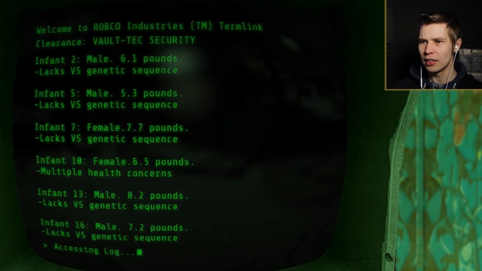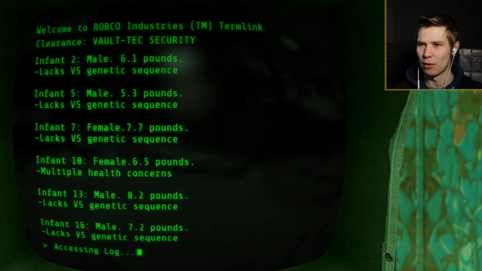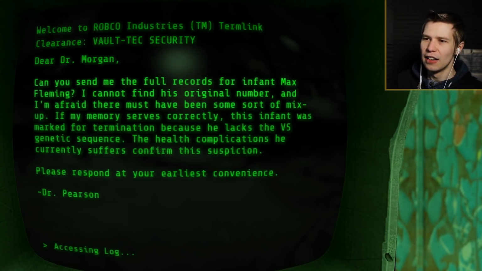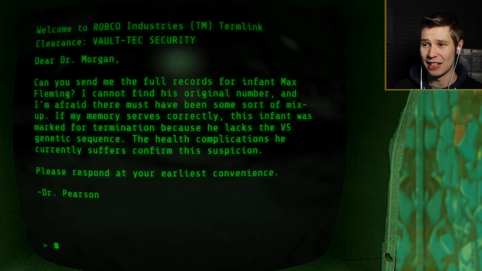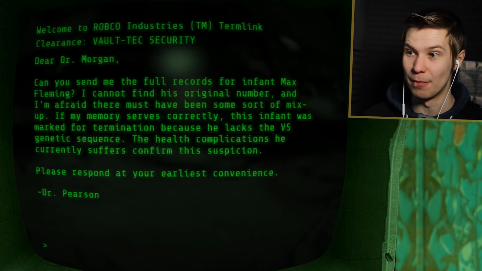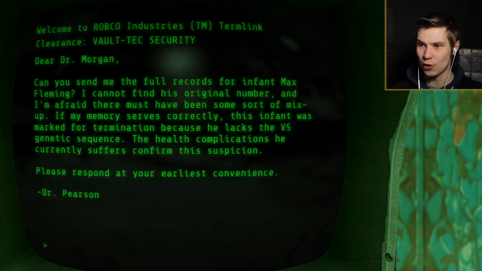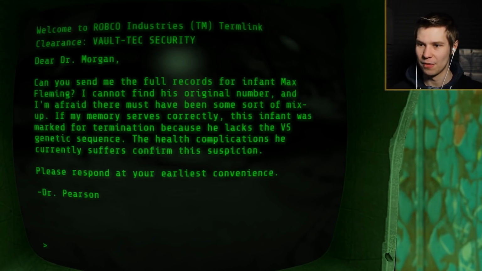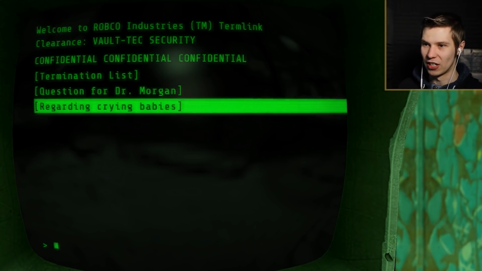Termination list. Infant 2, male, 6.1 pounds. Lax versus genetic sequence. Infant 5, male. Lax versus genetic sequence. What on earth does that mean? Question for Dr. Morgan. Can you send me a full record of the infant Max Fleming? I cannot find his original number and I'm afraid there must have been some sort of mix-up. If my memory serves correctly, this infant was marked for termination because he lacks a VS genetic sequence. The health complications he currently suffers confirm this suspicion. Please respond at your earliest convenience, Dr. Pearson. What the hell?